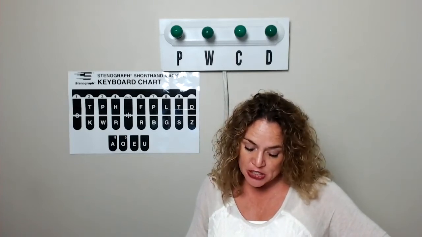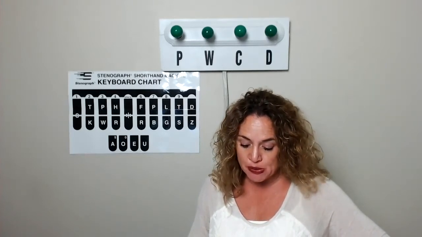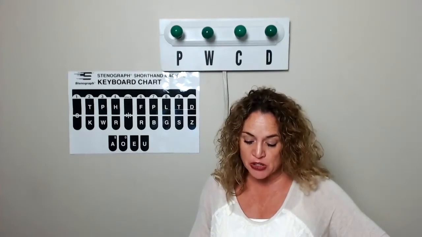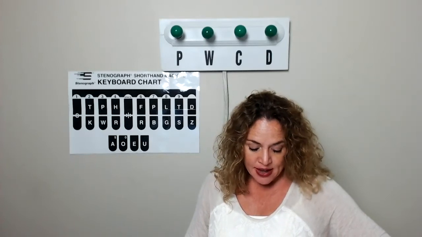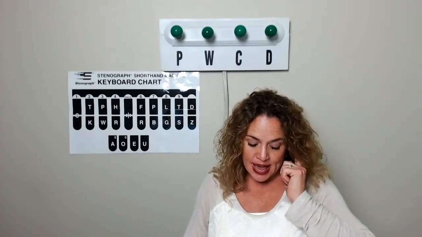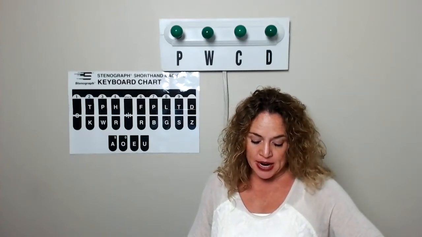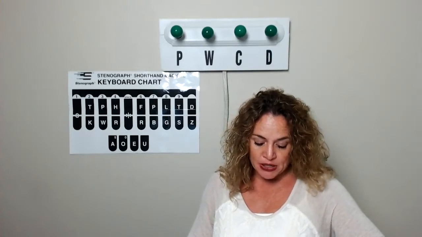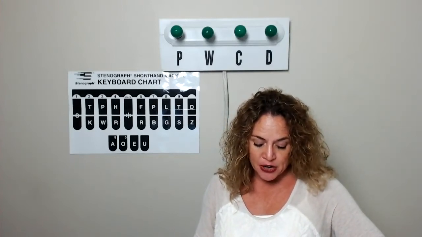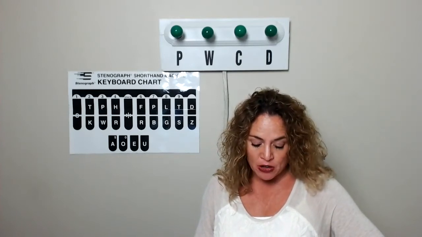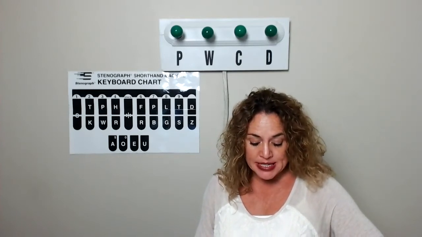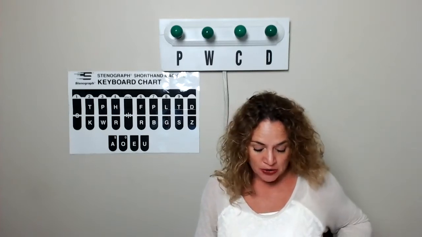Okay, line 4, second sentence. The storm isolated the group. Group is written with a long U, GR long UP. Line 9, first sentence, hire an interior decorator. Now I want you to look at decorator. We're going to write that as DEK, come back for R long A, come back for T long OR.